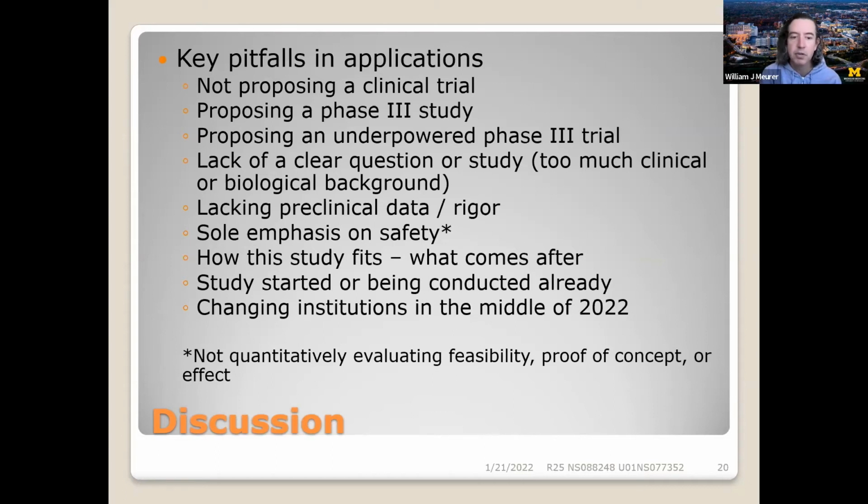So one pitfall is a sole emphasis on safety. And again, you may have gotten advice that when you're doing an early phase trial, the most important thing to do is to show that this new treatment is safe. It presents a bit of a lost opportunity because there are likely other questions at that stage that might be more interesting, whether it's feasibility, proof of concept, or effect. For example, I will use the example of thrombolytic trials in stroke. There's a pretty well-known approximately 6% hemorrhage rate for most thrombolytic treatment trials in stroke enrolling patients of the range of severities currently eligible for that treatment by guidelines.